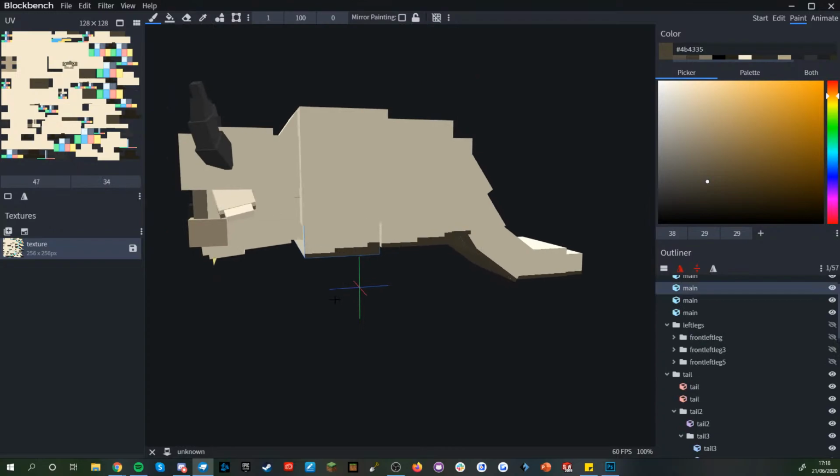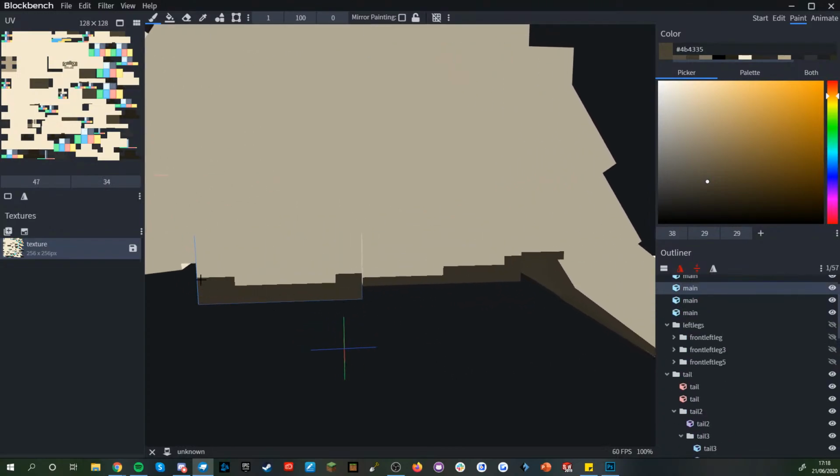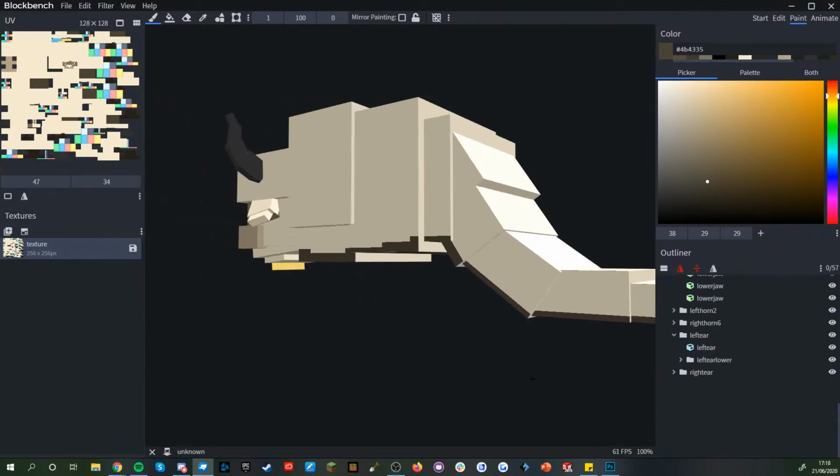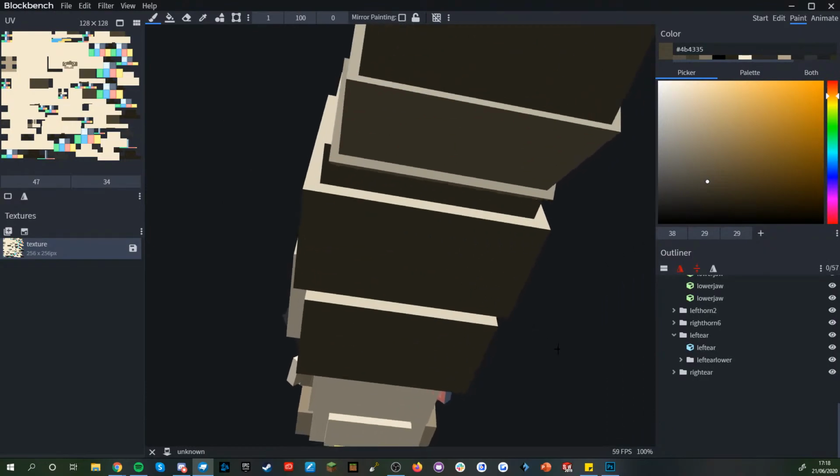Maybe I should try model on my phone just for the heck of it. But even a smaller screen size would annoy me.